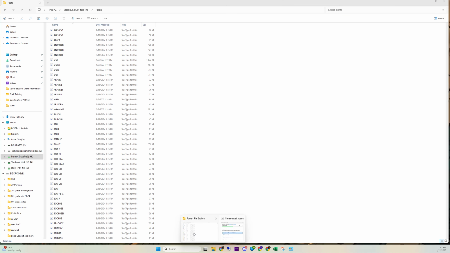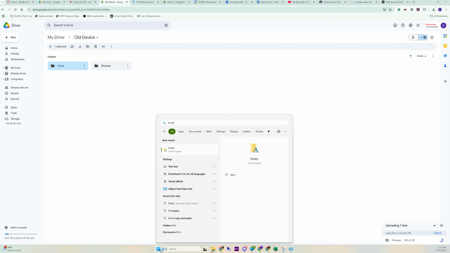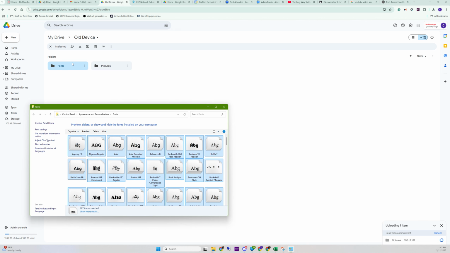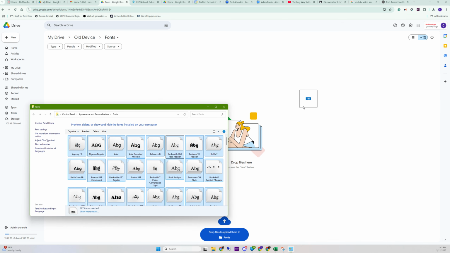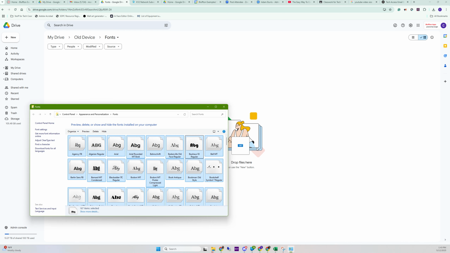So I could create that as fonts. I could do the same thing where I go here, click on fonts, open up those fonts, right? But instead of copying and pasting these in here, I'm going to have to drag them into here, right? So if I'm in my fonts, I'm going to have to drag all 187 of those files into this font folder, right? So we should be able to drag those into here.